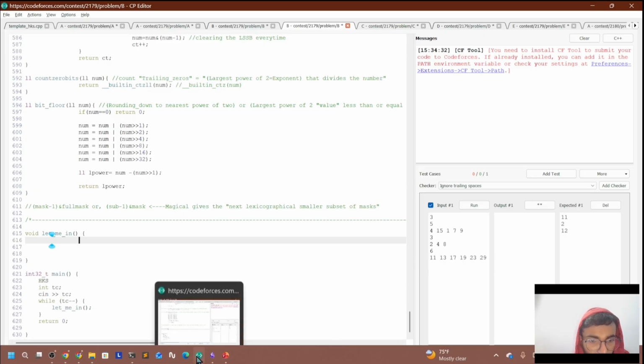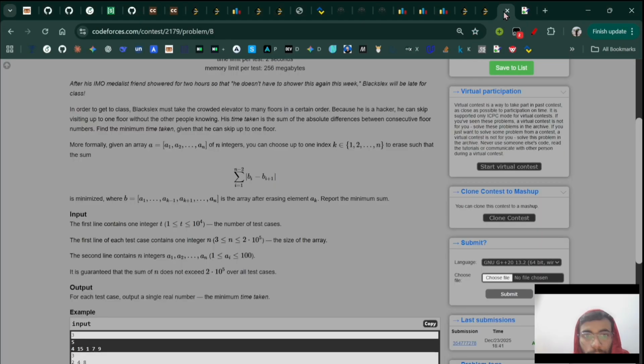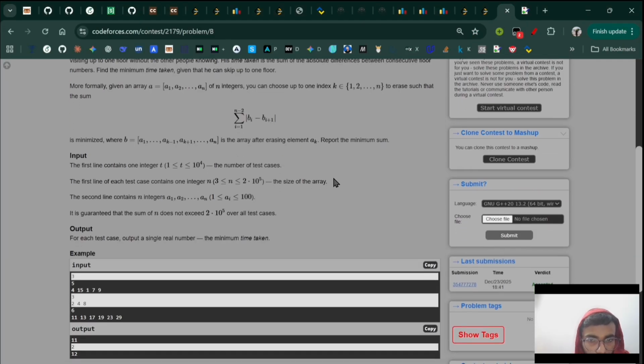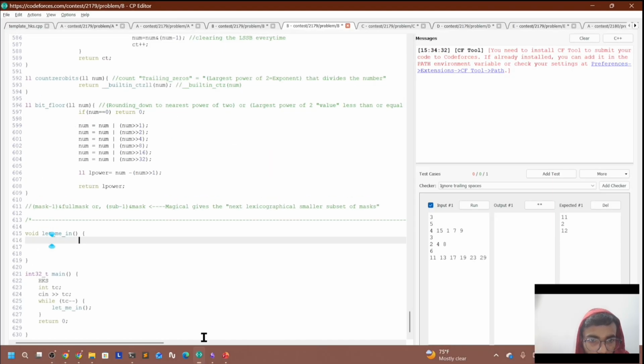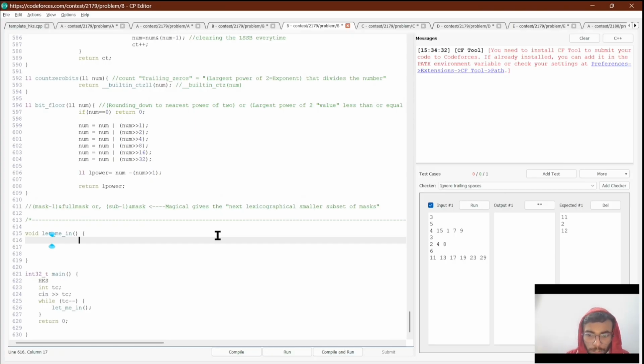What does the question say? I have an input format given: the size of the array, and the second line is the integers. So we are doing that. We're going on a full screen mode, guys.